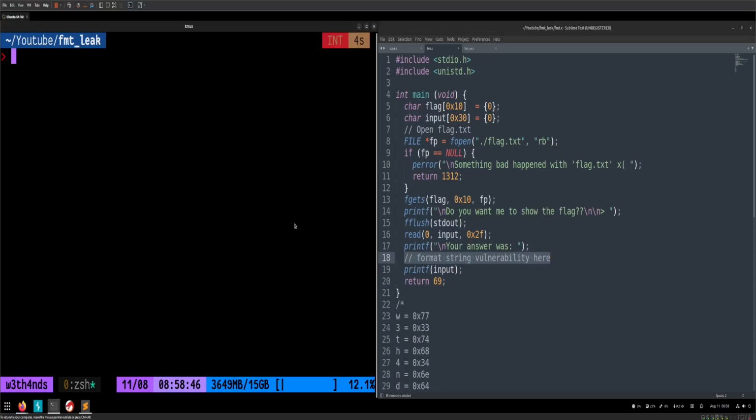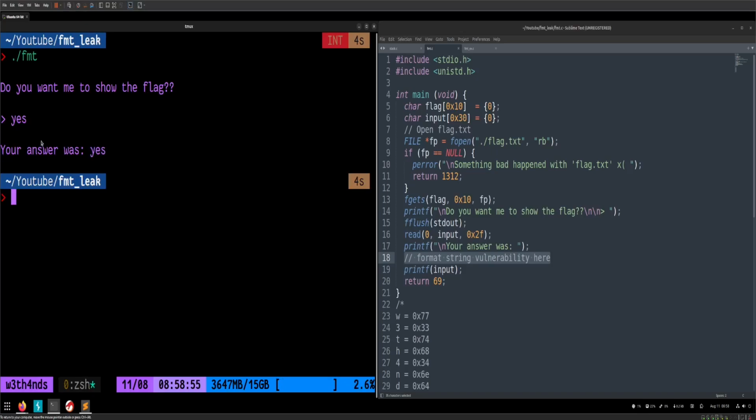So let's try and run the program again, and we see, do you want me to show the flag? Yes. Your answer was yes. Okay, the program seems to run correctly. And 1, you might wonder why it did not crash at 1.